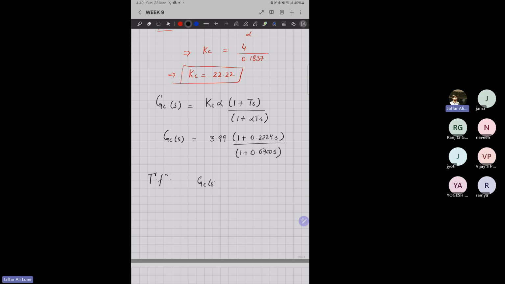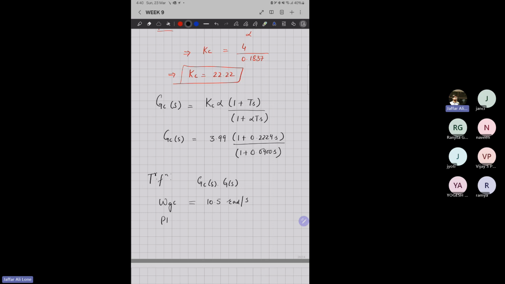Then the transfer function of the whole compensated system becomes Gc(s) into G(s), right? So you'll just put in the values. Then in MATLAB, when you draw the Bode plot, what you will get is your gain crossover frequency is 10.5 radians per second.